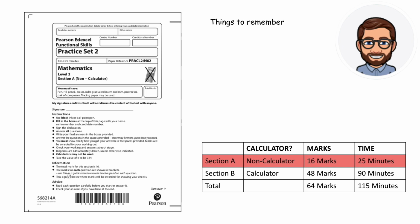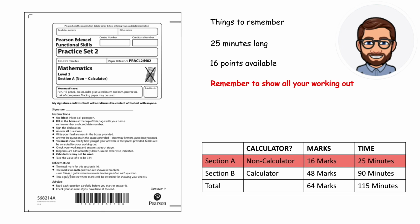Here's some things to remember. The exam for this is 25 minutes long, so you don't really have much time. So if you get stuck, move on to the next question. There are 16 points available. Remember to show all your working out. It is really important. That way you get all the marks available. There's no point if you just know the answer, just writing that down. That's not what the examiner wants to see. They need to see how you arrived at that answer.